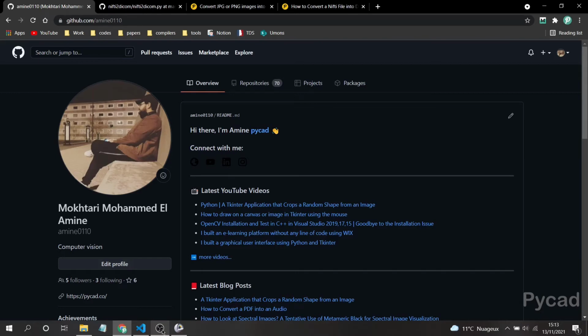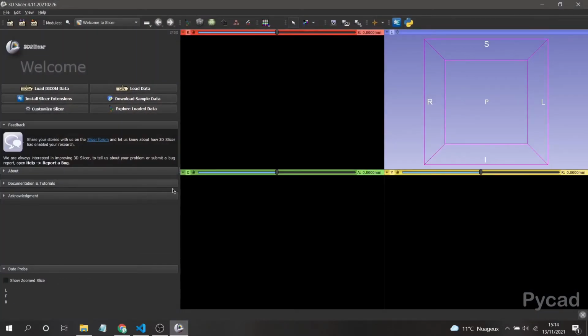Now, as I told you, during my internship I was working on a project with medical imaging, but I needed this type of conversion, and I didn't find any Python library to do that. I was using software called 3D Slicer. It was good, but I was struggling because you need to convert each file independently, and each time you need to choose the input and output directories, etc. So it will take time if you have a large database. In my case, I needed to use only a Python script that would pass through all my Nifti files and convert them, but at that time I didn't find this type of conversion.